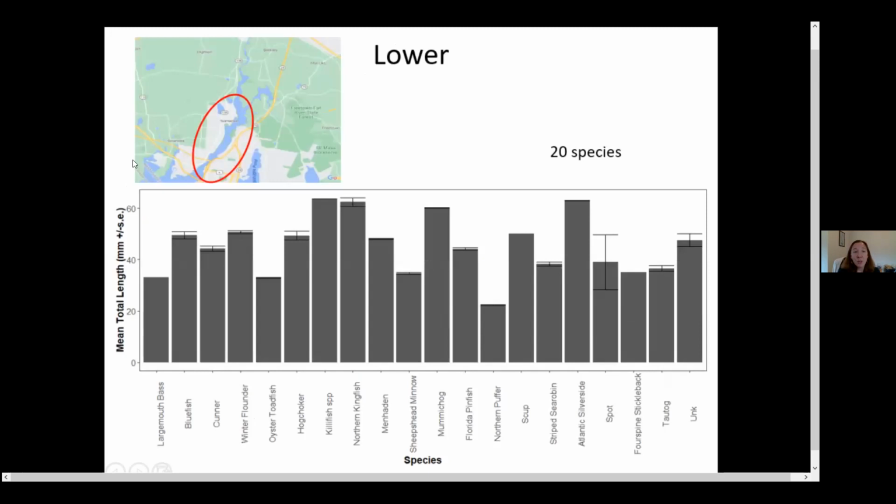The lower reach, you'll notice that our size distribution scale drops off pretty dramatically. Clearly, this is used mainly by juvenile fish as a nursery. We did catch a few bluefish in there, a good number of winter flounder, sheepshead minnows, sea robins, silversides, lots and lots and lots of silversides. I'm sure my seasonals were scarred by the nets full of silversides at just the wrong time of year, but pretty good amount of diversity here as well.